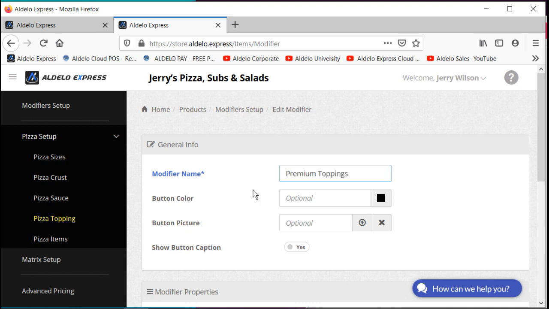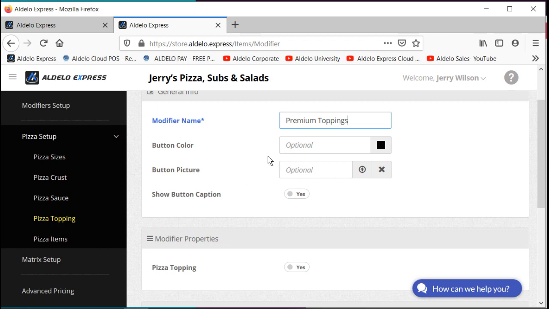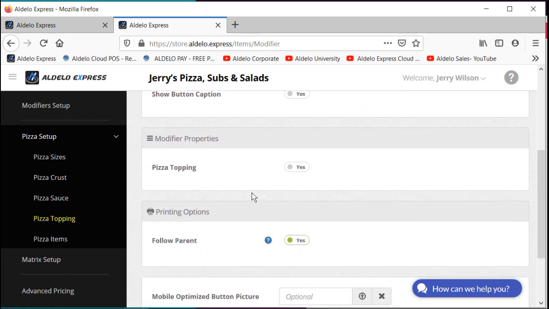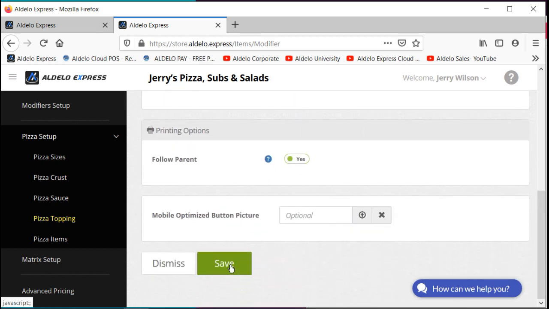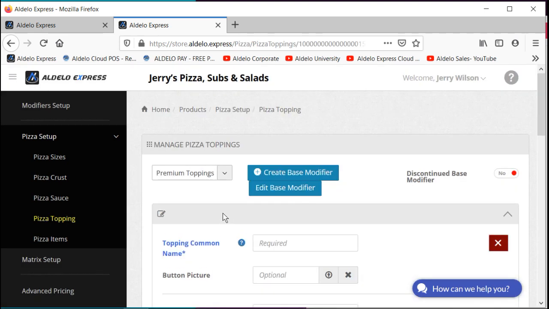So now we have premium toppings, button color, button picture, and then at the bottom we're just going to hit save. Now you've got your base modifier. Now it's time to enter the item name that is going to go on the button. So just for our own sake, let's do Boar's Head Premium Ham.